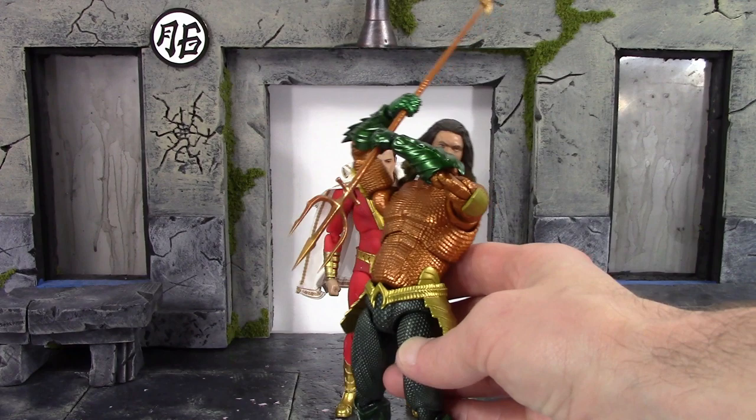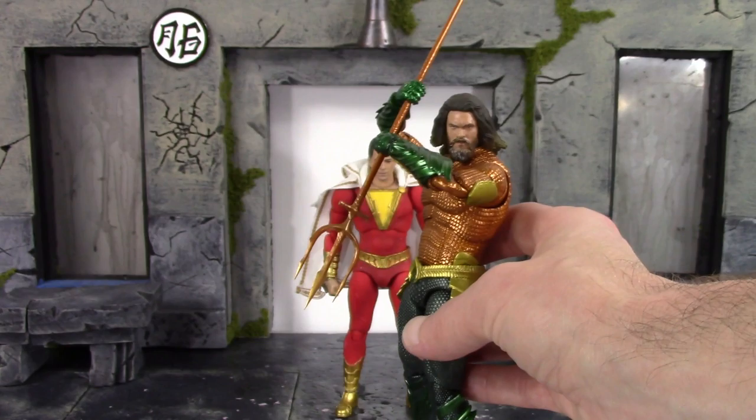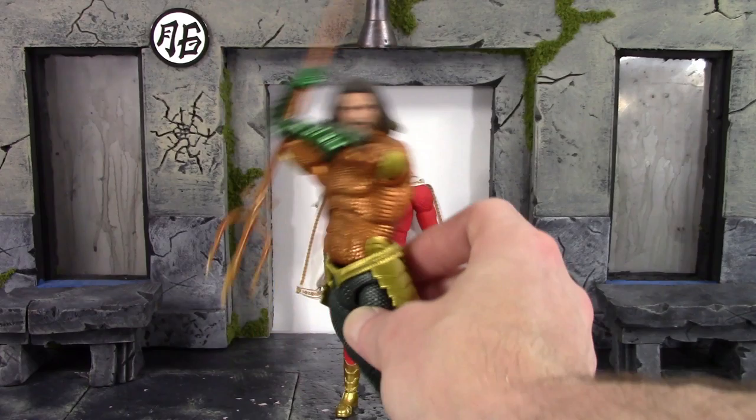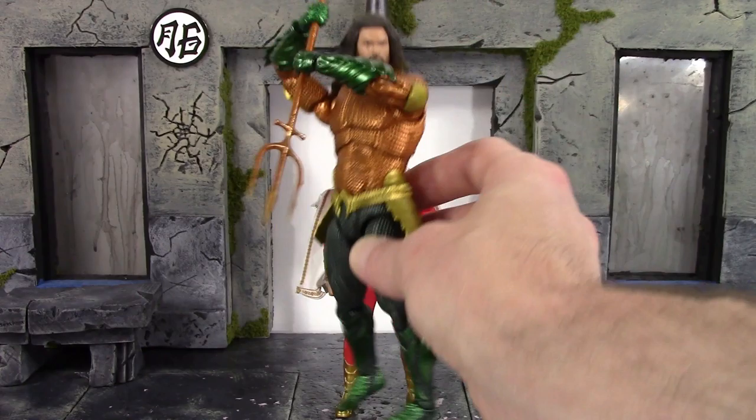Alright, so I'm going to get some of my other Mafex or DCEU figures, and I haven't touched this Aquaman since my top 10 or whatever favorite figures of 2019 list. And look what happened to his damn waist. He's just been in that one pose. What the hell, Mafex? Oh no, what the hell, man? That's bad.